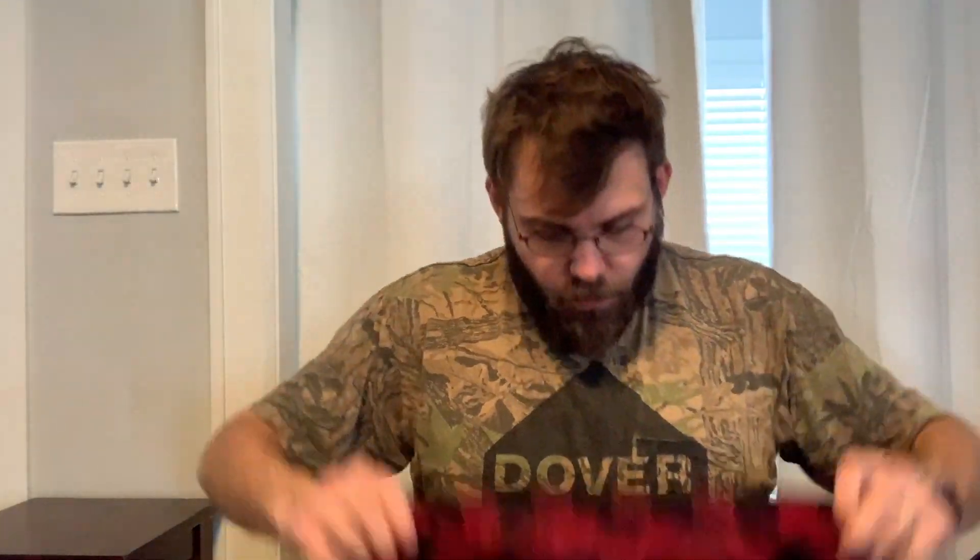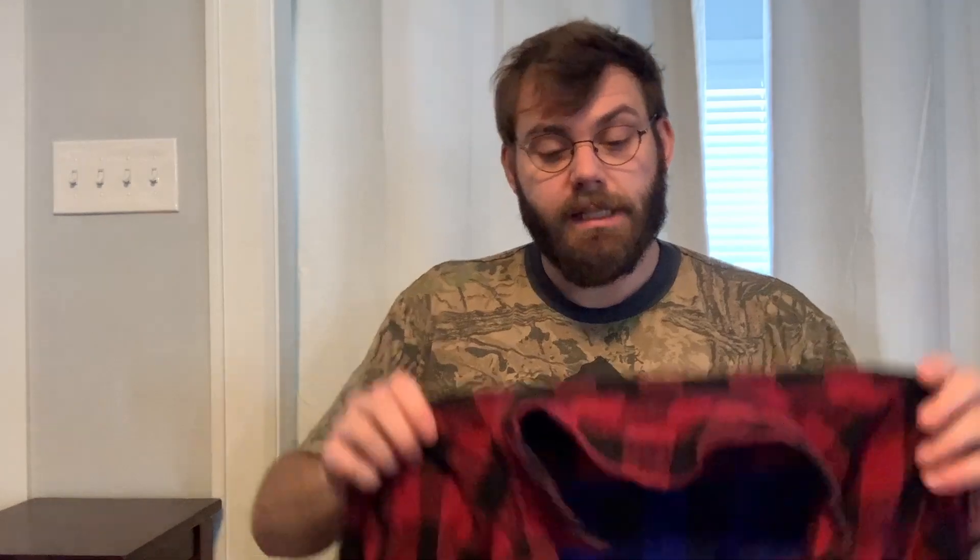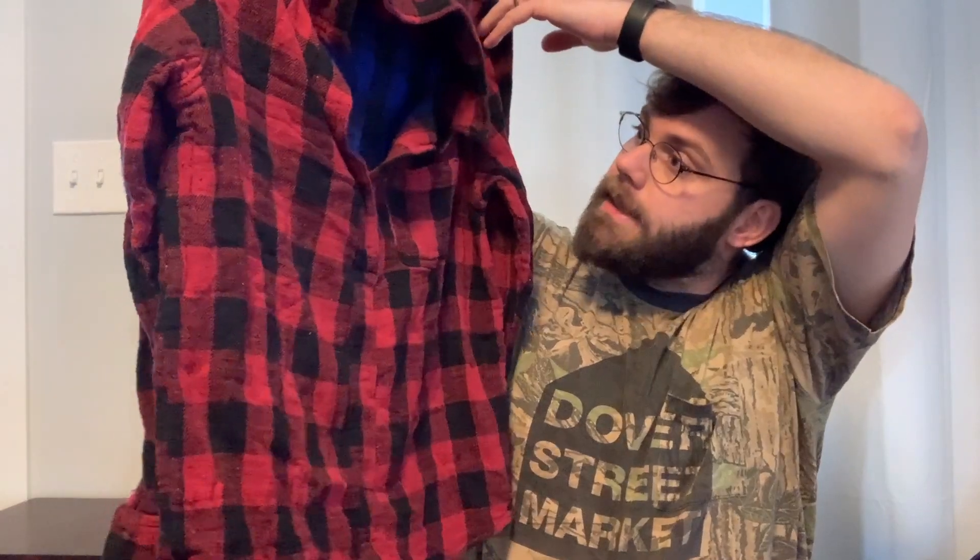This is a Chaps button-up — basic. This is a Rag and Bone jean flannel button-up, and it's women's. The reason I say that is because I have found that men's Rag and Bone does a lot better than women's — the market is just really saturated, particularly with denim. But this is cute — it's like a popover button-up, nice heavyweight, and I like that the inside is a different plaid.